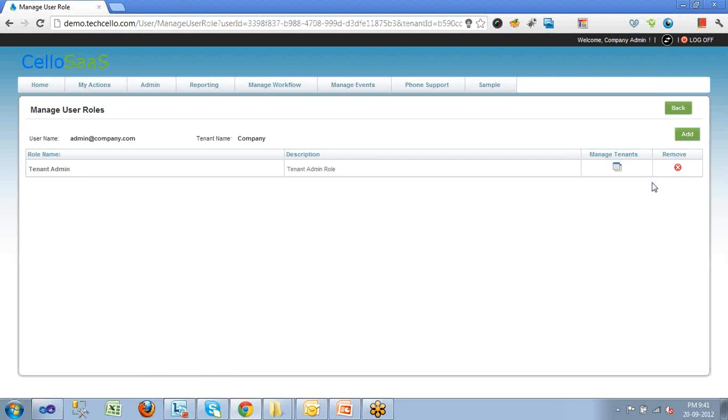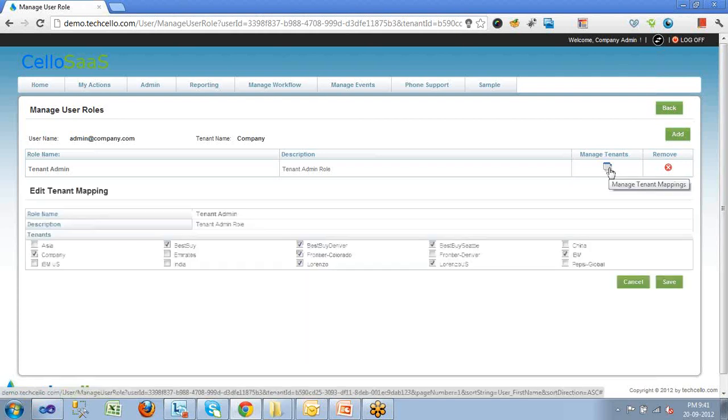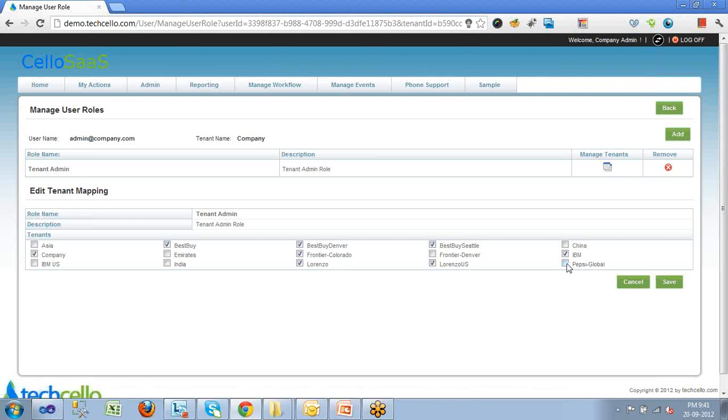So what we see here in the user management screen is the default product admin user, which is coming along with the SaaS framework. Now there is something called a tenant stratification concept. Tenant stratification, in simpler terms, indicates the list of tenants that a user or a role can have access to. So here we are looking at a role, tenant admin, which represents the tenant admin of a particular tenant, and what we are seeing here is the mapping of various tenants to this particular role.